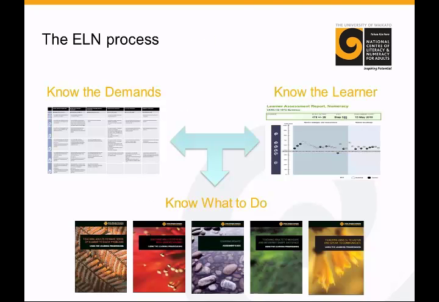At the workshop, we asked people to describe how literacy and numeracy was being embedded into their particular context. And of course we get a variety of different answers that reflect the different ways people are implementing the learning progressions in the assessment tool and so on. One of the things we like to stress was that the literacy and numeracy process is a process, and it has 3 parts: knowing the demands, knowing the learner, and knowing what to do. And this model really forms the foundation of the learning progressions.